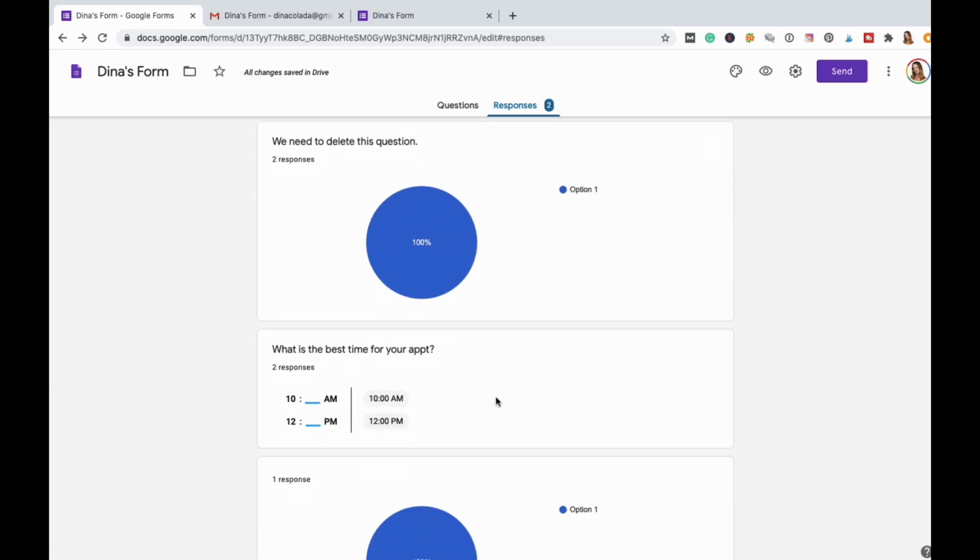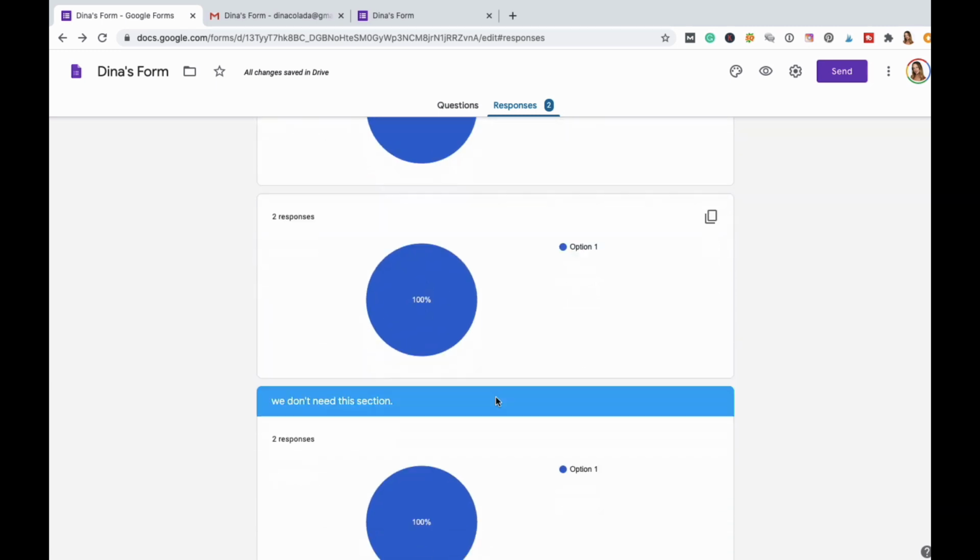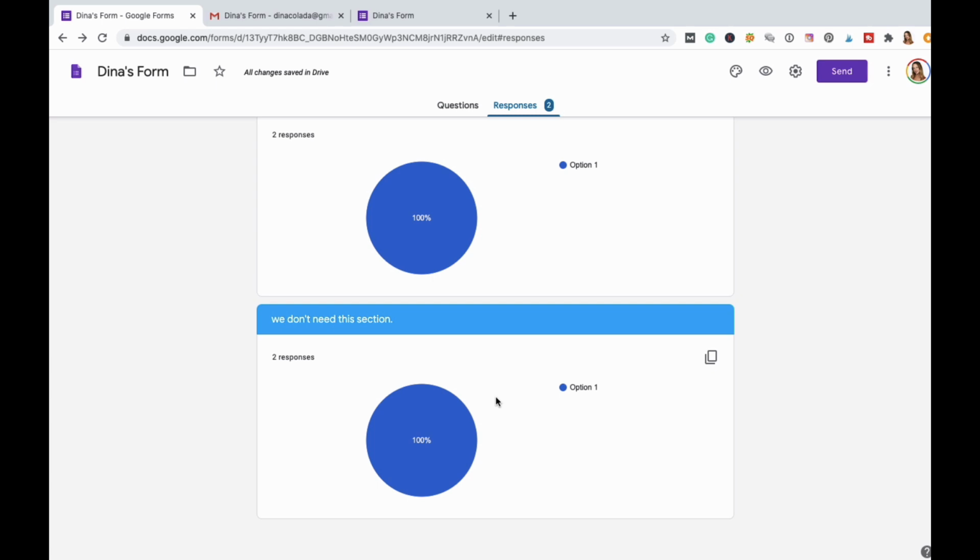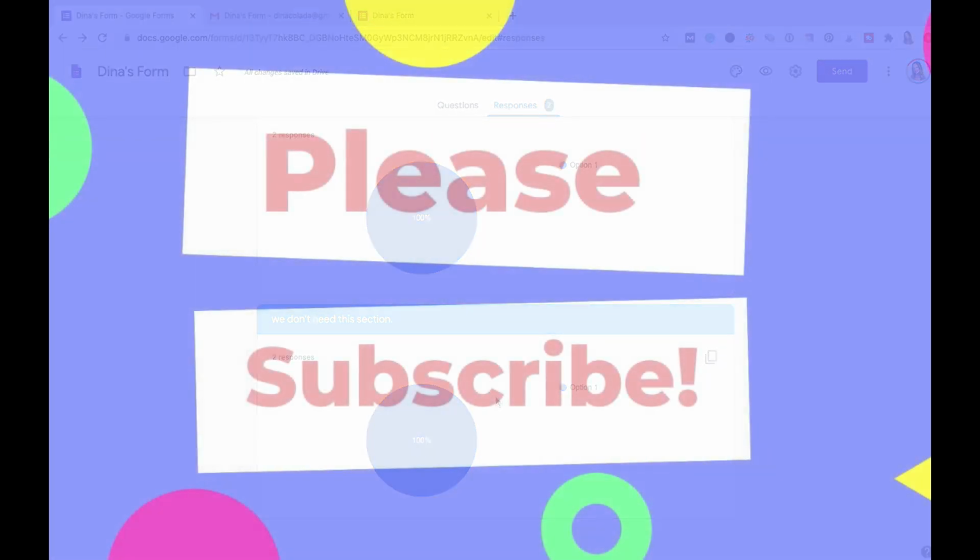These charts are going to give you a lot of information. You could do this as a quiz. And I'm very excited for you to know the basic details of how to create a Google form and what it looks like after your respondents have filled out the questions.